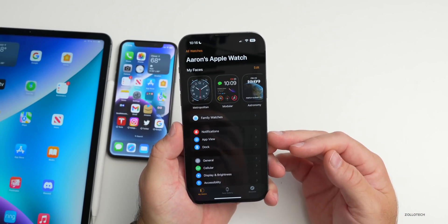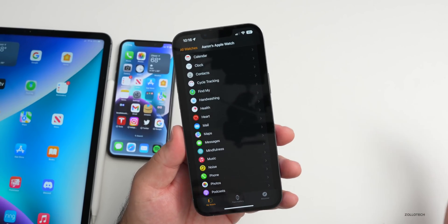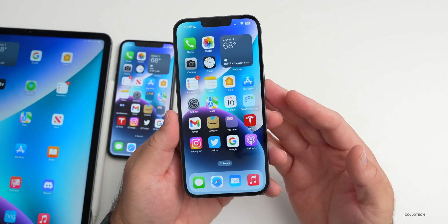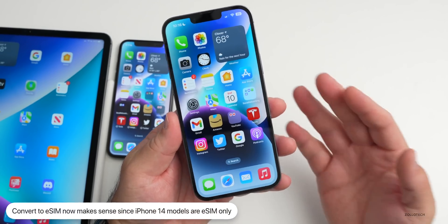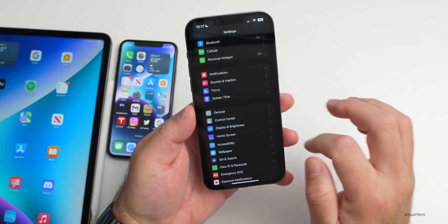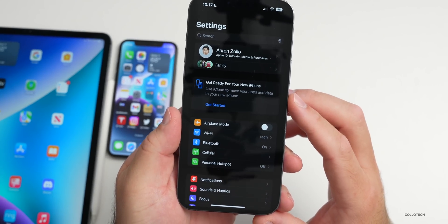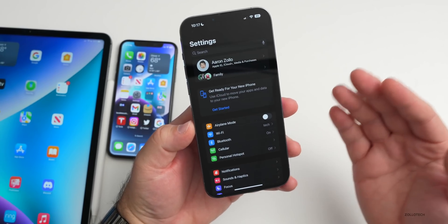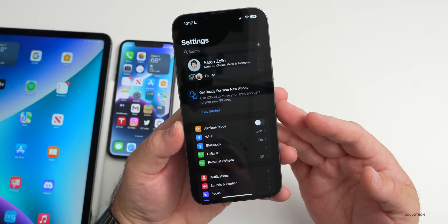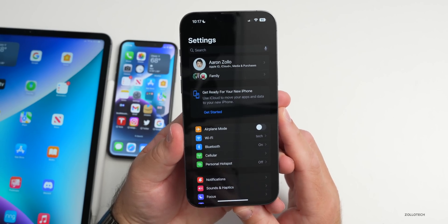Apple is updating all of these icons last minute after the Apple Event announcements and pushing them out in iOS updates. There are also new eSIM settings — now that iPhone 14 models in the United States are eSIM-only, you can convert to eSIM easily within your Cellular settings. You may see a message saying 'Get ready for your new iPhone' pop up automatically if you've ordered one, since it pulls from your Apple account.